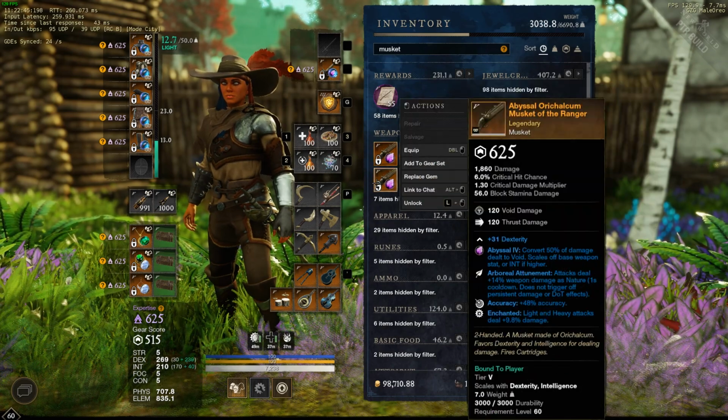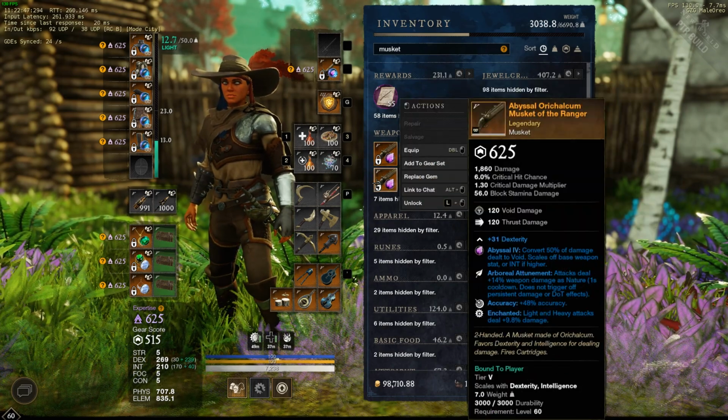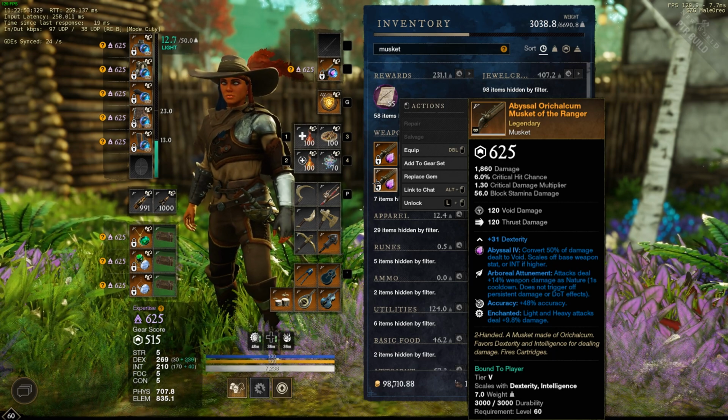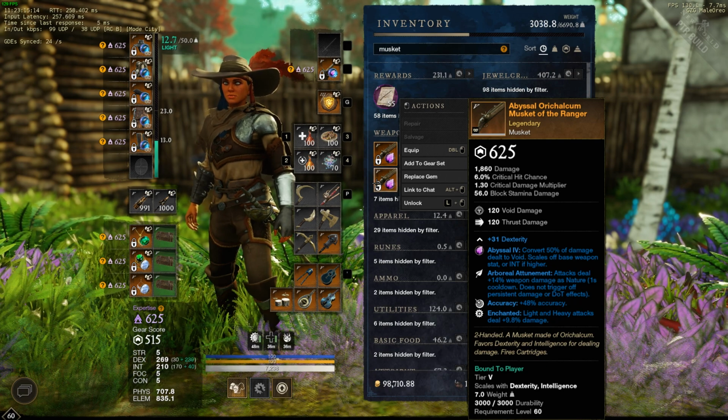Over here we have the Attunement Accuracy Enchanted musket. This is a great option. If you find yourself sniping a lot, you might find yourself preferring this musket. Again, accuracy is very hit or miss. Some people like it, some people don't. I would recommend this musket for all of the 4 builds apart from the one-shot build.